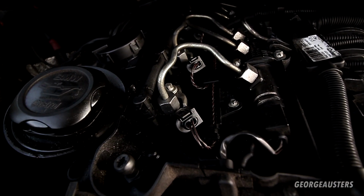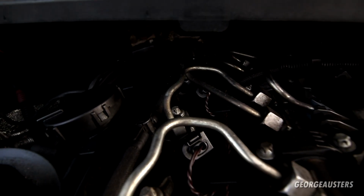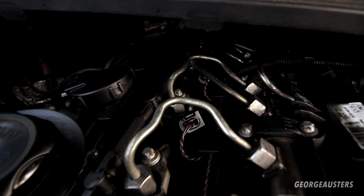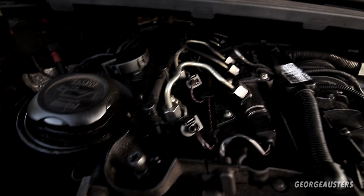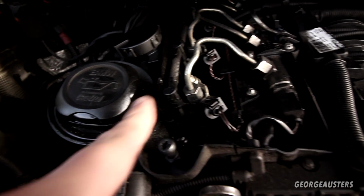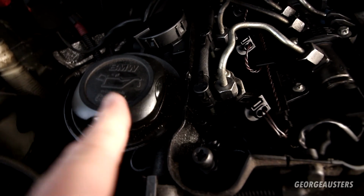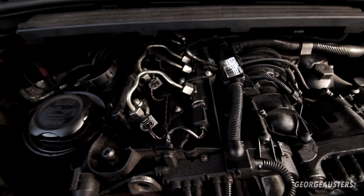Let's have a look at the injectors. It does seem a bit wet around the top of the injectors, so that could potentially mean that we have some injector seals leaking, but it doesn't look too bad on top of the rocker cover. And to be fair, we don't actually know if that is diesel on top of the rocker cover or if it is just spilt oil. As you can see, it's all wet around the oil filler cap, so potentially that could just be oil that's run into there. We don't know yet. That's going to need further investigating.